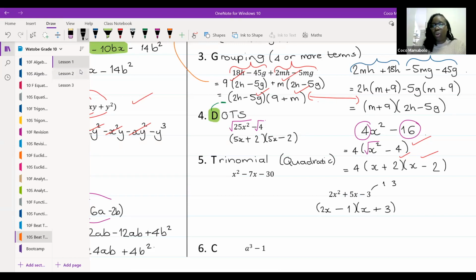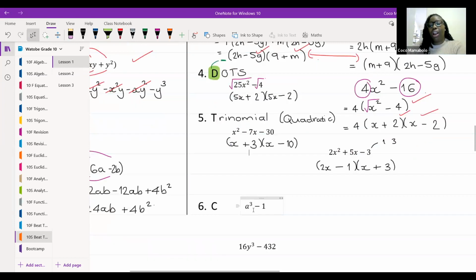All right, let's factorize this little one over here, because I know everybody knows how to do this one. This one is pretty easy. I'm going to have an X over here, X over there. We know that we're going to have a plus and a minus. We need to find the factors of 30 that will give us 7. We know that's going to be 10 and 3. But because this is negative 7, my bigger number must take the negative. So I must get X minus 10 and X plus 3. If you wrote X plus 3 and then X minus 10, the other way around, it's fine, guys. They are both correct.